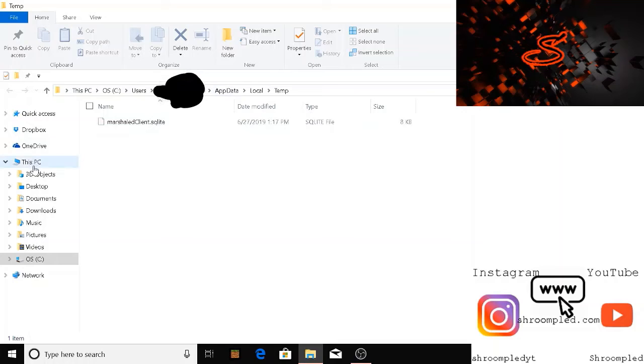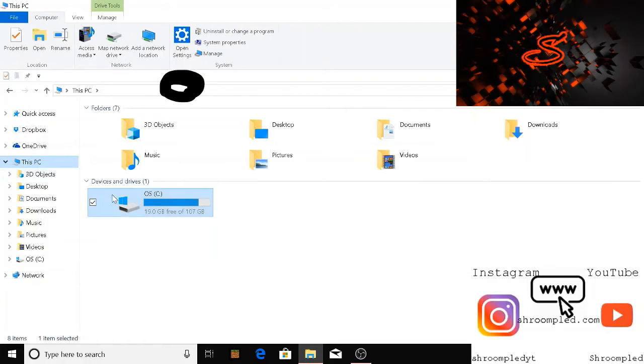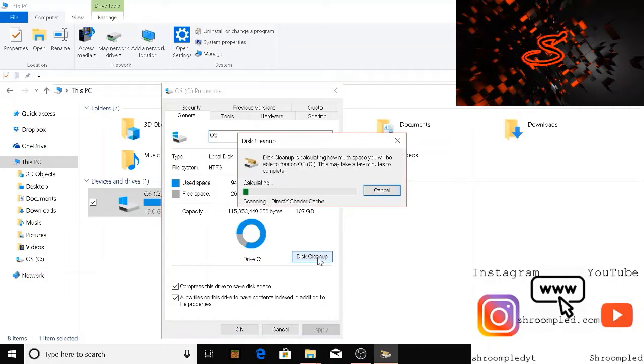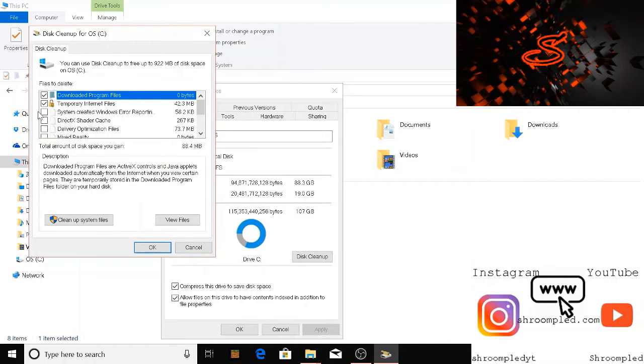Okay, the second thing you want to do is go to this PC, go to the OS, right click it, and hit properties. Now there are two things, these are the last 2 things you can do. Basically you can hit disk cleanup and it will clean up your disk, and you can check which files you want, like recycle bin, not anything else though. I just want recycle bin for now, and you can check off which files you want it to get rid of on your disk, on your hard disk or your SSD or whatever.